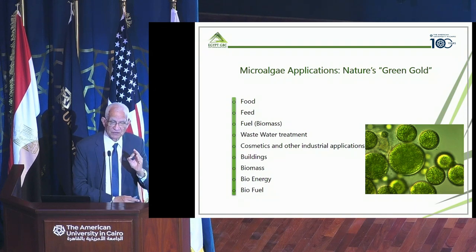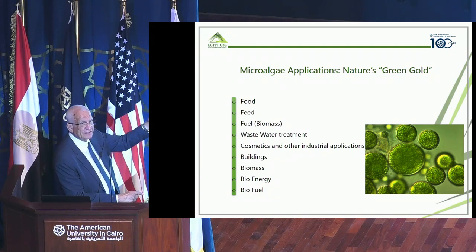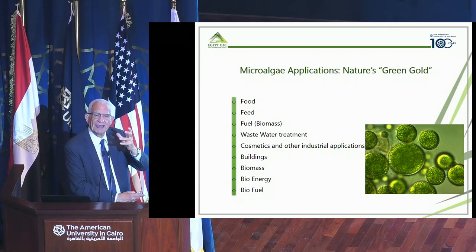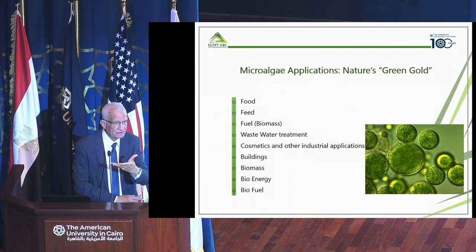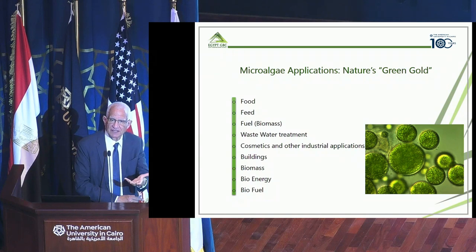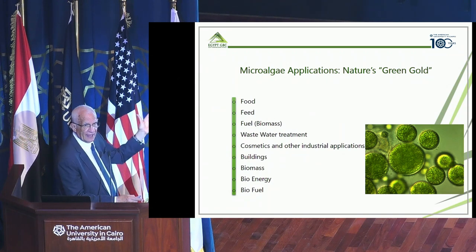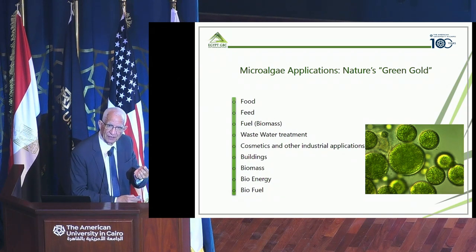Macroalgae is the future. People call it green gold. Macroalgae can be used as a main source of food, like in Chad. One of the main dishes in Chad is spirulina, a macroalgae, which they harvest from Lake Chad. And here in Egypt, we have a lot of macroalgae as tablets from spirulina, which we always get from the food stores. It can also be used as a feed for fish.